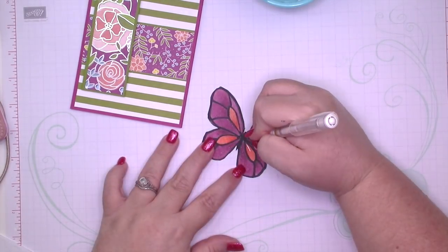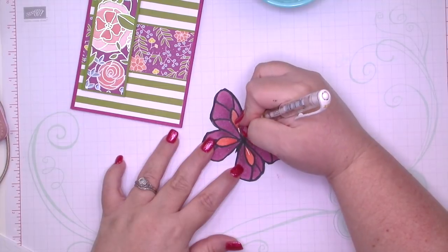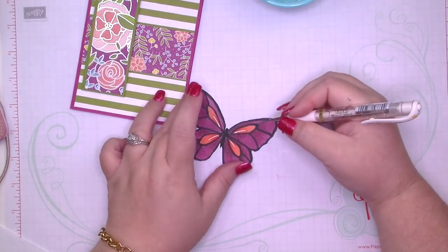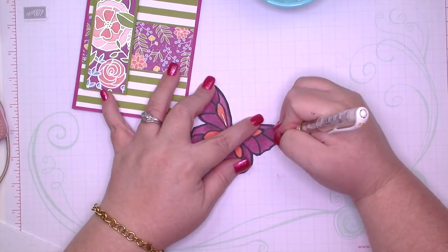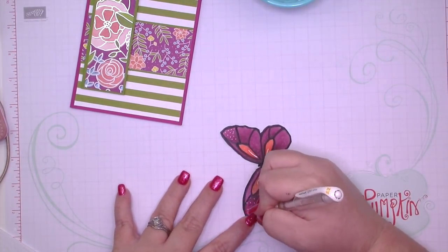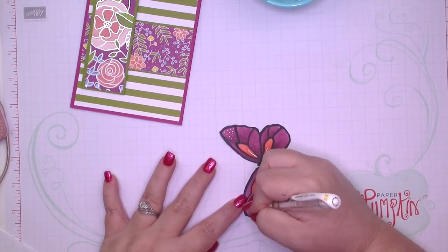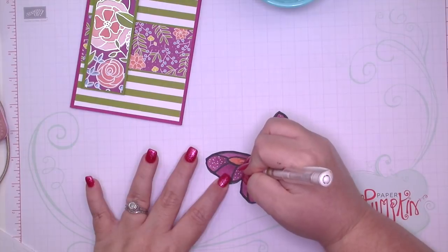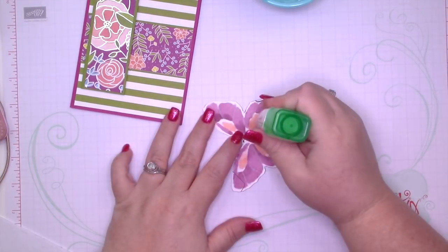Then I felt like I wanted to bring in a bit more white from the pattern paper, so I'm just using a Signo Uni-ball white gel pen to add some dots and some lines. Now, I end up smearing a couple of these, so one thing to know is that this is basically a pigment ink in a pen, and you need to let it dry, so just be careful.